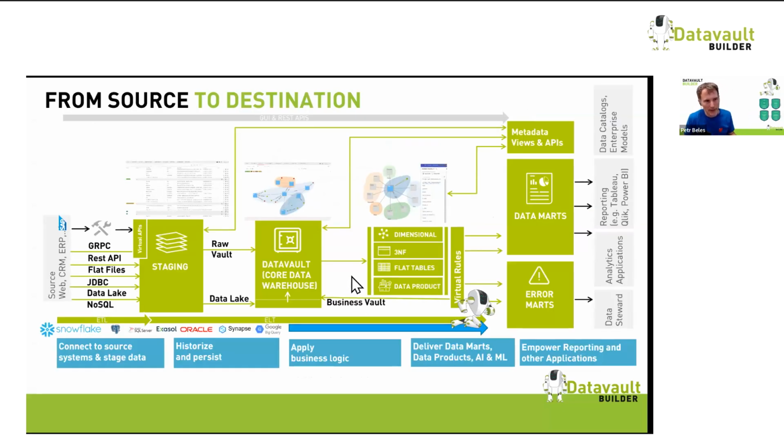What will happen layer-wise? What we talked about is that we have here in our core layer hubs with satellites, the satellites having this history that Patrick showed, and then we query this stuff. We need to bring different timelines together, and this is the difficult part from the business perspective. The account statement can have different changes than the account itself, and maybe the customer behind it, and now you need to do a temporal join between all this stuff. And the PIT table simplifies that, makes it more efficient to join different timelines together.